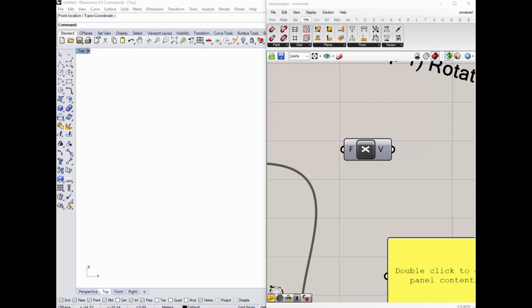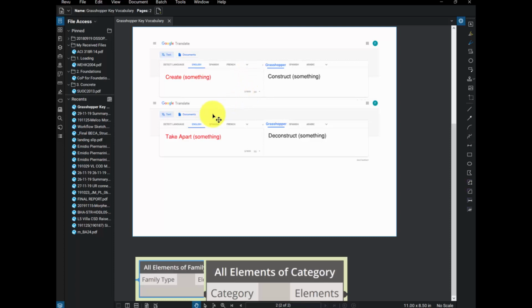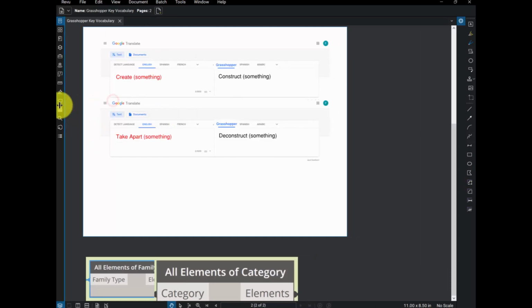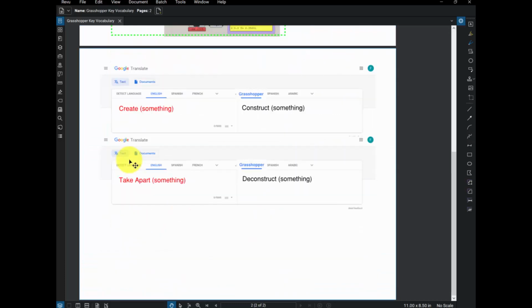Okay. So let me just, Hong Kong First Principles Education, small modules. A very special cheat sheet to share with you guys here for Grasshopper. Because the question is perfect. How can I ever understand how to find what I need? So there are a few underlying principles in this cheat sheet that I want to share with you. This is Google Translate for Grasshopper. So I made it. It's mine.